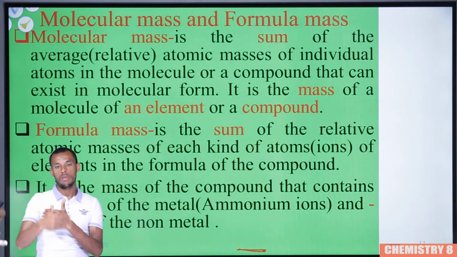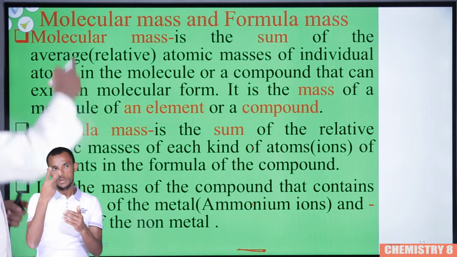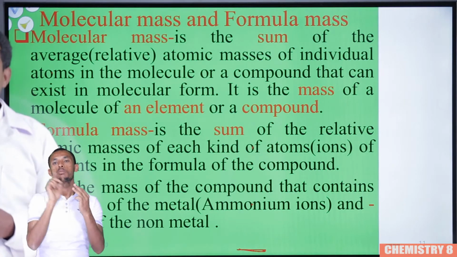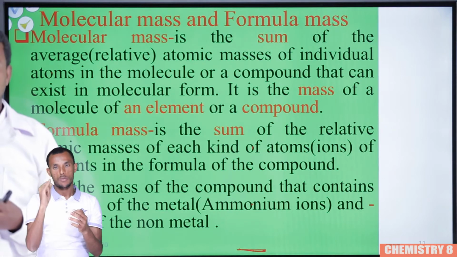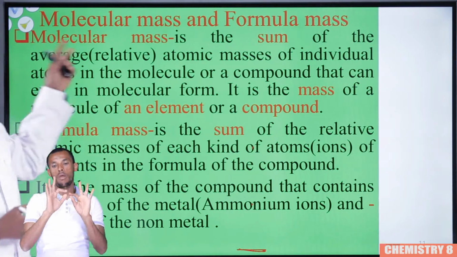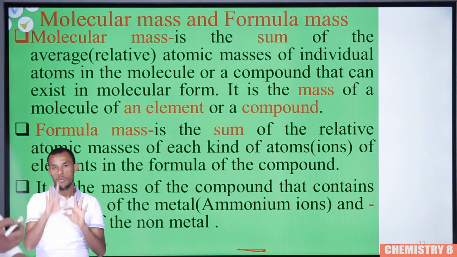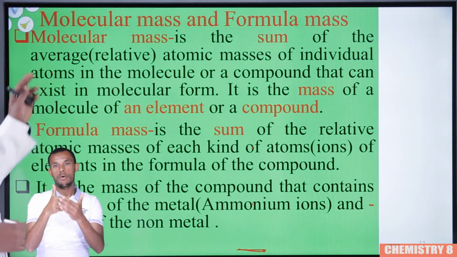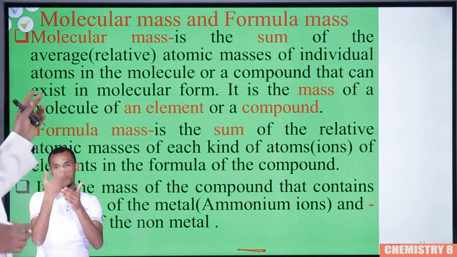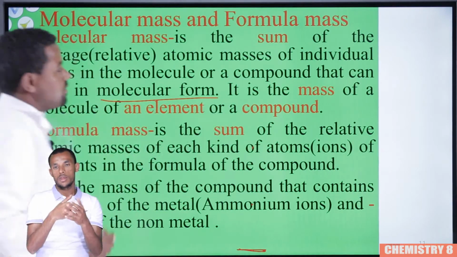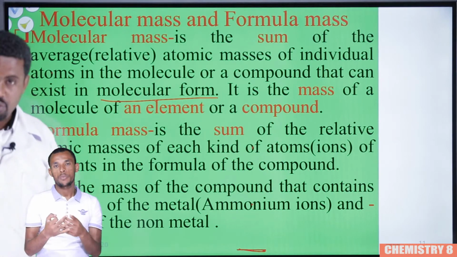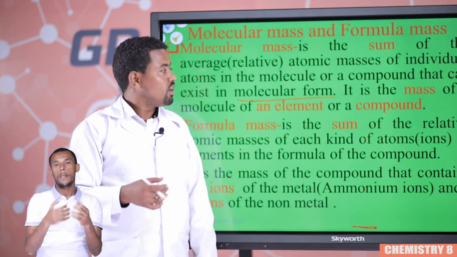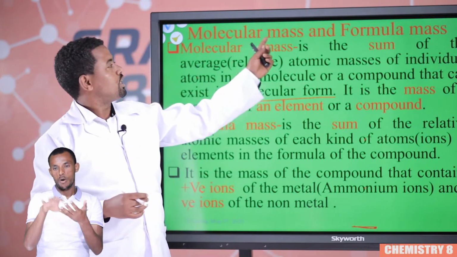The other point that we are going to see is molecular mass and formula mass. Students, what is molecular mass? If you remember the concept of molecule, you can try to define molecular mass. Molecular mass is the sum of the average or relative atomic mass of individual atoms in the molecule or a compound that can exist in molecular form. Students, when we say molecule, it can exist in the form of liquid or gas. For such compounds, we use the term molecular mass.